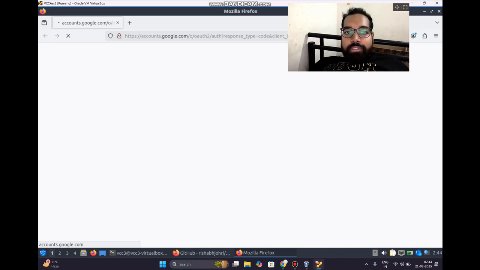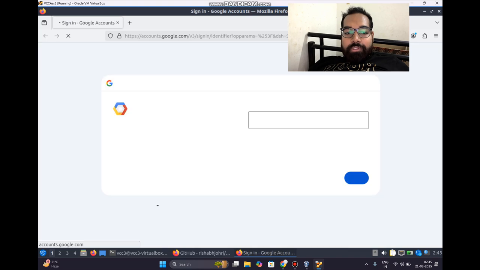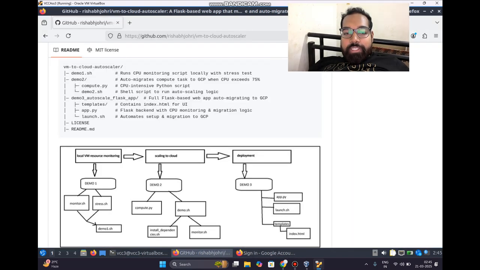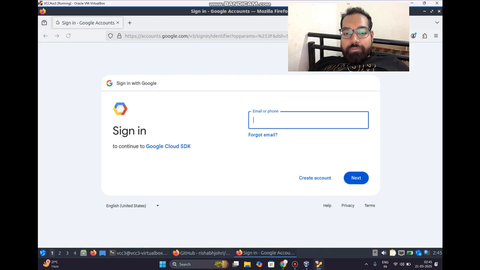Yeah, and now it is getting redirected probably because we have run the authentication command, so we have to authenticate it.